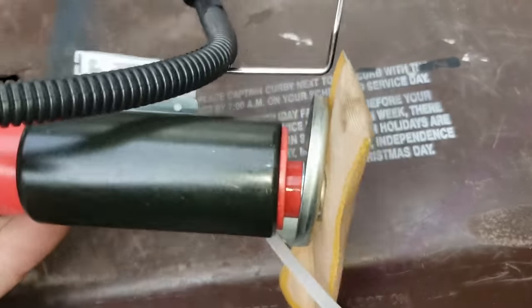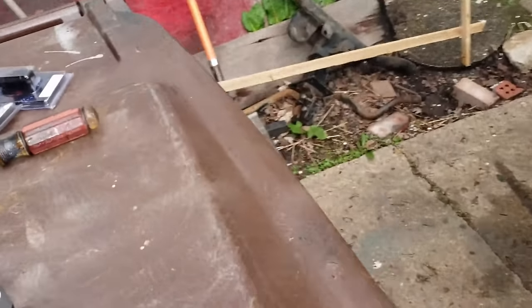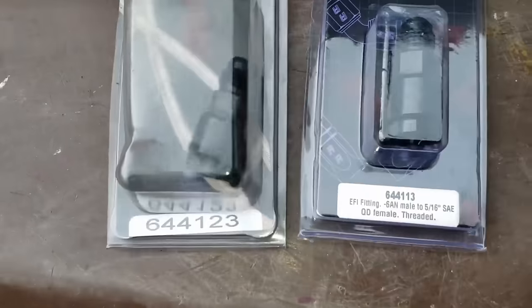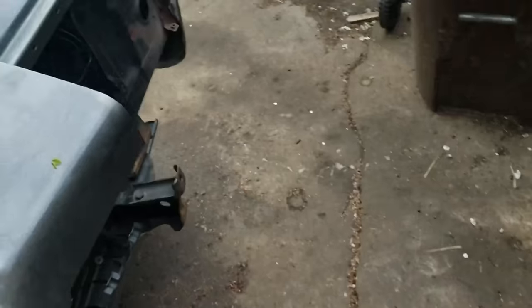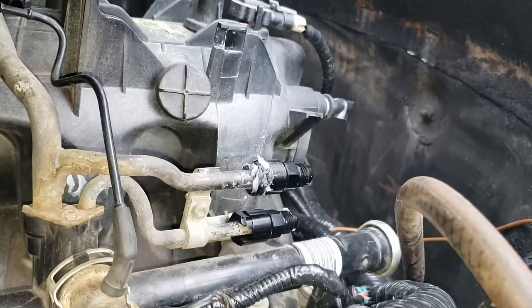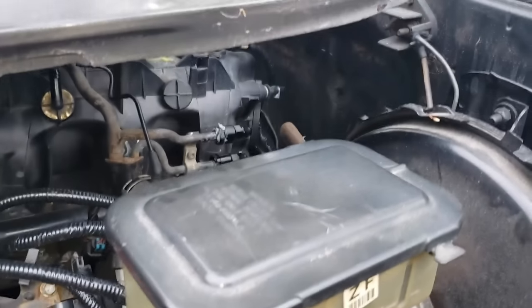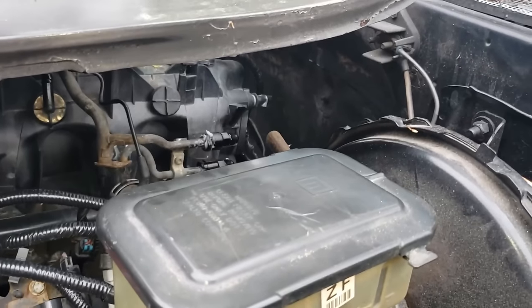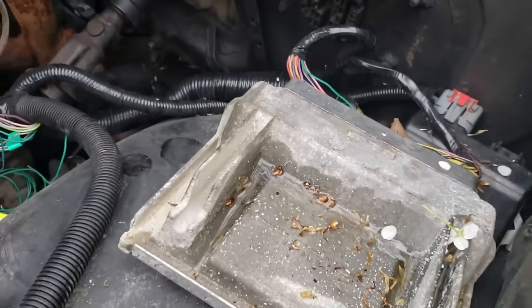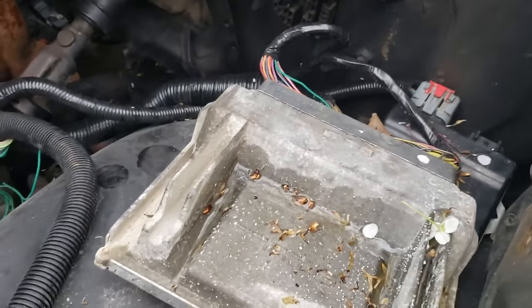My lines are on, my adapters are on, my pump is on, my sock is on — it's ready to go in the tank once I paint it. The next thing I'm going to do is put my Russell adapters onto my fuel rails. I've mentioned, linked, and done a whole video on the part numbers before so I'll cut away and come back when that's done. There's some petroleum jelly on there because I dropped the fitting — it's non-metallic — so I fished it out from under the intake with Vaseline on a screwdriver.